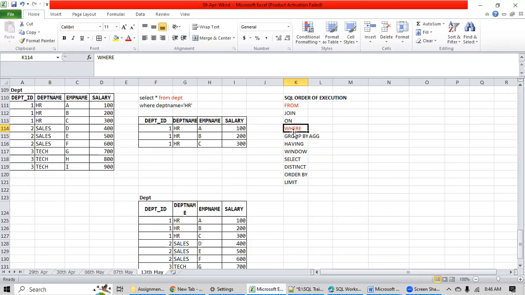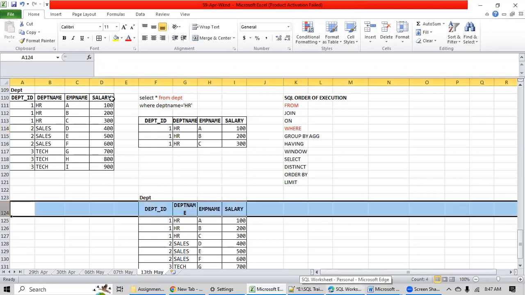Where is purely a filter, right? If you want to buy something, if you want to buy a laptop from an e-commerce site, Amazon or anyone, you will apply a filter, no? That I want a laptop of 8 GB RAM. So first of all, in RAM, you will select 8 GB or 16 GB, whatever you want. So what you are doing, we are applying a filter there. So I think filter you all know. This is we're using a filter.